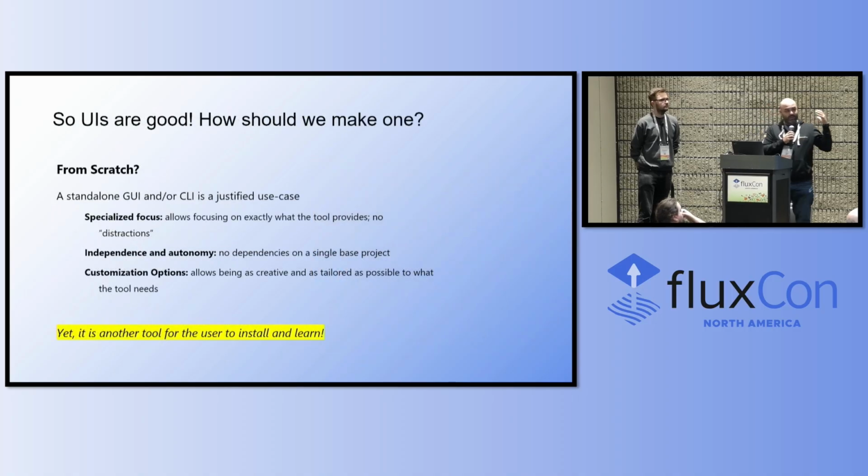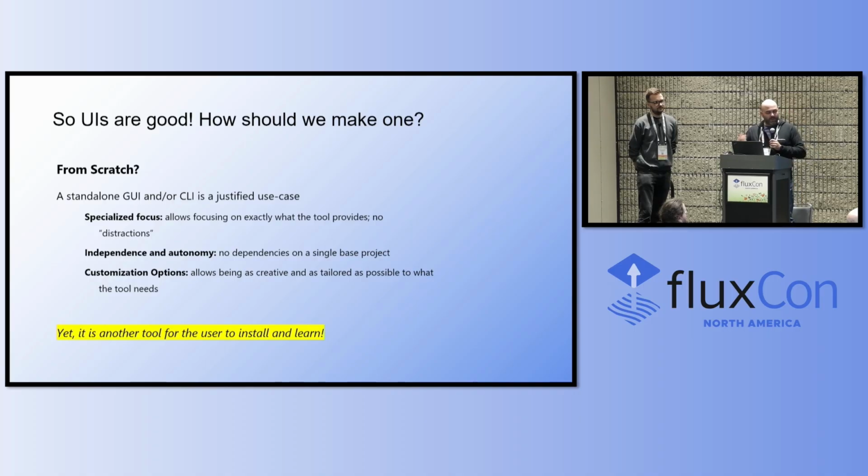So that means that UIs are good, right? Good UIs are good, so to say. There are many ways that we can make a UI, so how should we do one? There are a few options, right? One of the options is from scratch, so you just sit down, you choose your technology, and you start developing a UI. And that's fine, and it's justified, for sure.